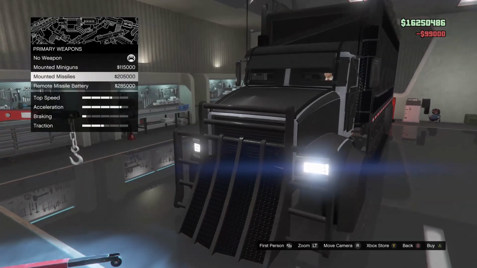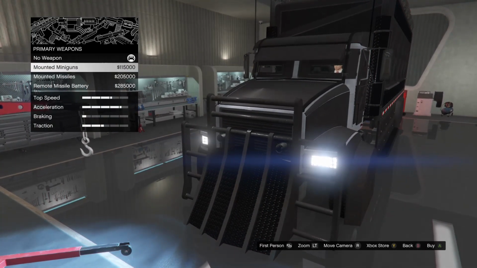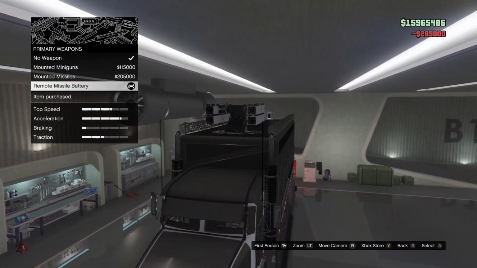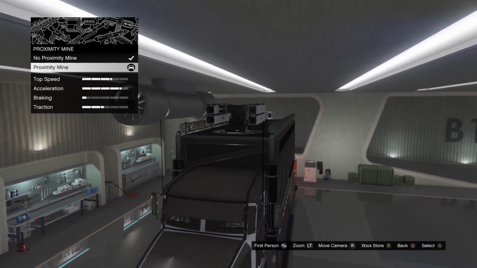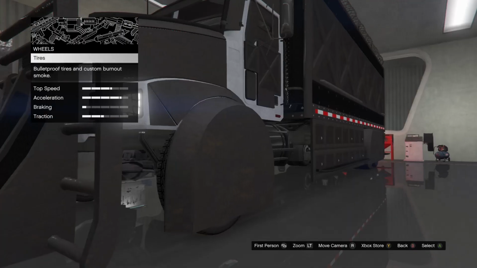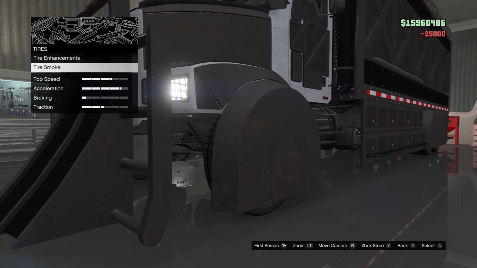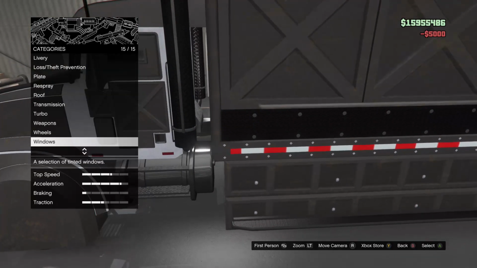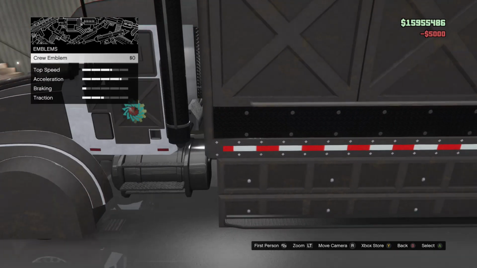Now, mounted missiles in front and mounted miniguns in front. Both cool. Cannot aim them. Remote missile battery. You can aim them. That's good. Proximity mines, all that jazz. The remote grenade launcher is in the back, and I believe it is for your friends if they happen to be just lounging, chilling out, selling stuff with you.